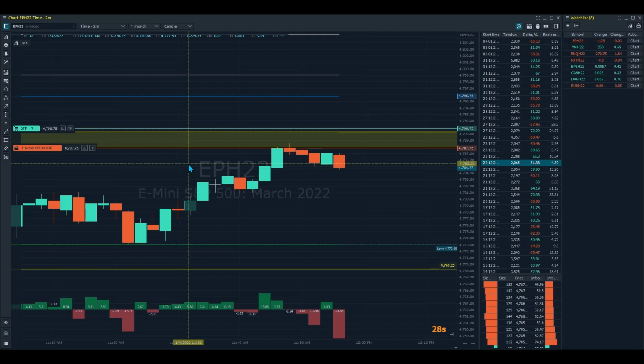All right, so there we go. A little bit lower, made a new low. So now we're at 750, 812. Made a new low, 937. So here we are right here, 812 right now. Around 937.